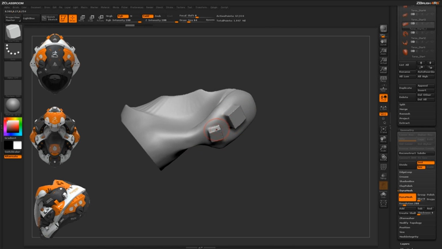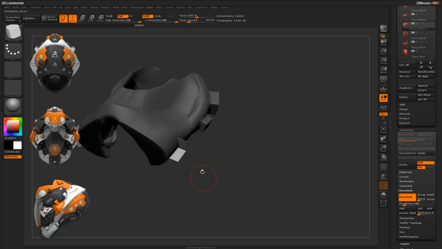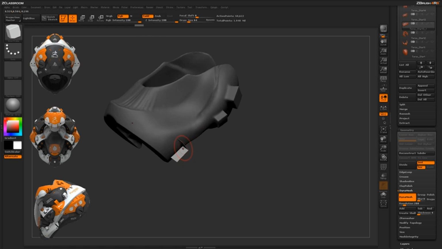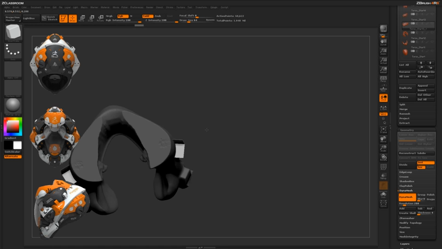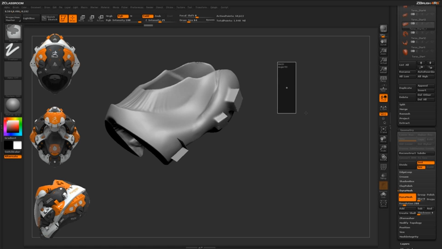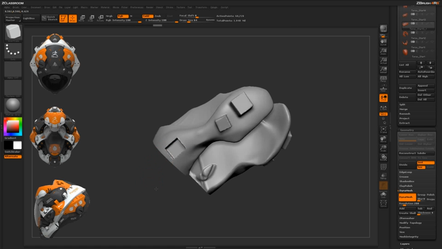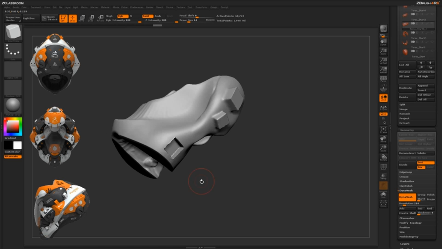Now another function that these insert mesh brushes have is the ability to add holes, or do the opposite of adding, but rather subtract. To get this to work, I'm just going to hold Alt and do that same drag process again. And you'll notice when you do that, it's going to give you a little translucent effect, and the actual box that we dragged on, the insert mesh, is actually inverted, so you can see the inside of it. Now with that applied, we're just going to clear our mask and then click off on our canvas and drag one more time with Control. And we're going to see that DynaMesh is going to reactivate and then actually subtract that part of the model.